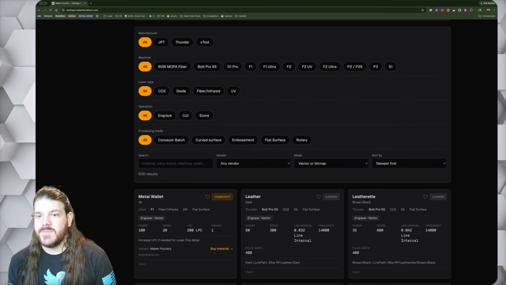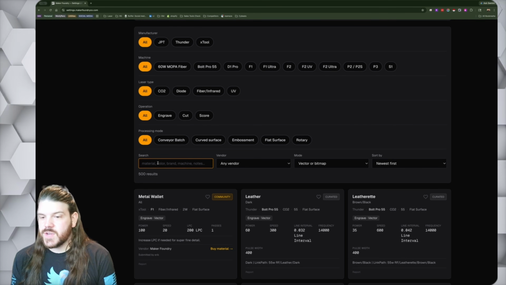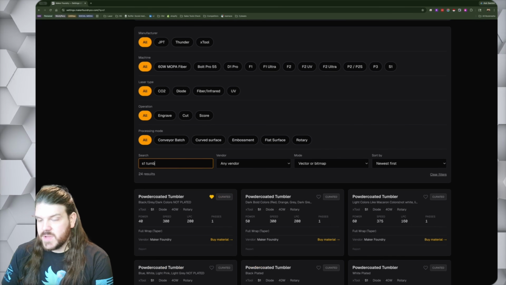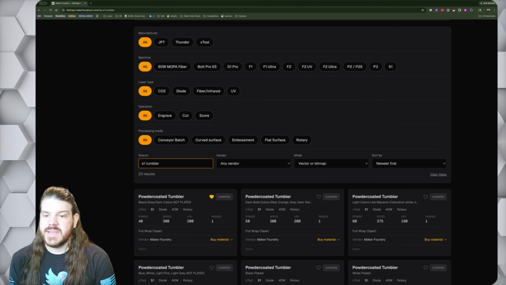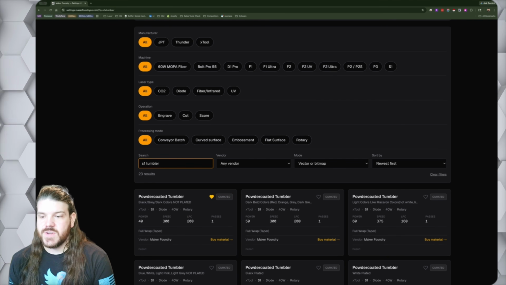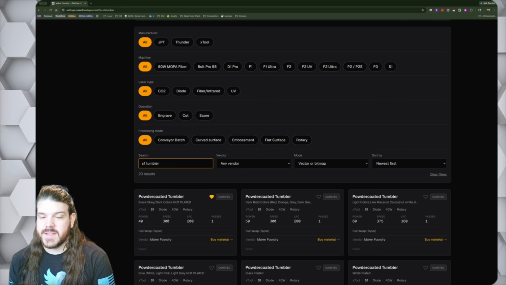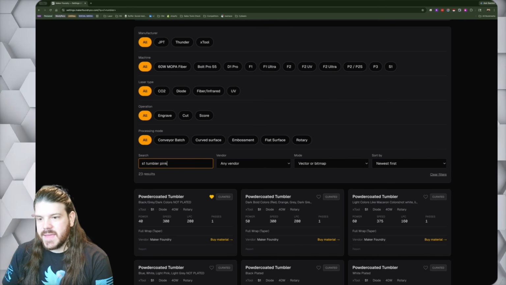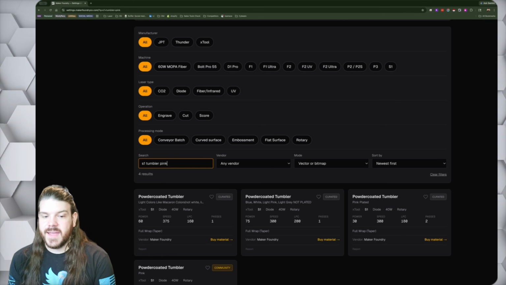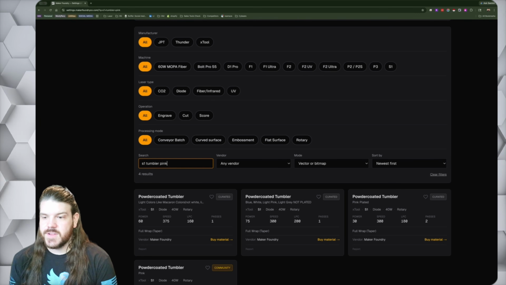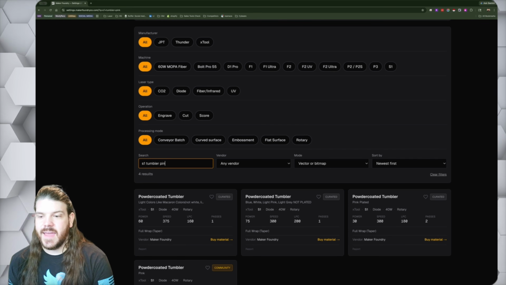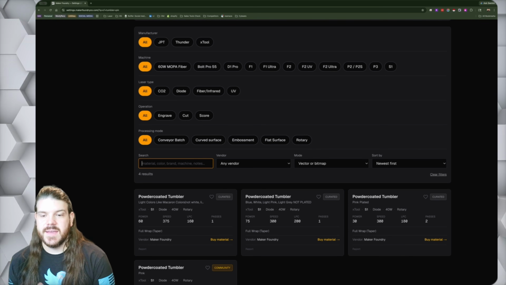Or if you don't want to filter by machine, maybe you have an xTool S1 and you want to do a tumbler. You can combine machines, materials, and colors directly into this search box. It's a global search, so I can even search S1 tumbler pink, and it's going to show any of the laser settings that include pink directly there. So you can narrow that down with a quick search. It makes it a little more user-friendly than having to filter and scroll through a ton of settings.